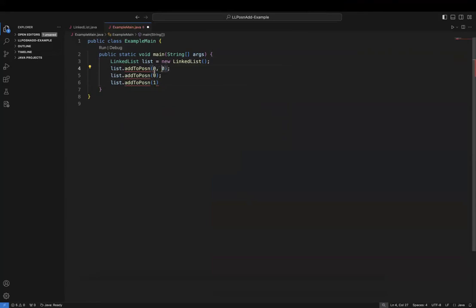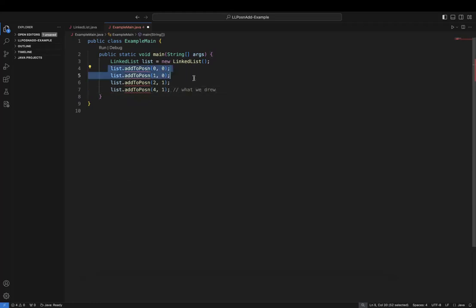So we're going to pass in 0, 1, 2, and then we'll do exactly like our drawing. So list, add to position, and this needs to add a 4 into position 1, right? So up to here is what we drew.